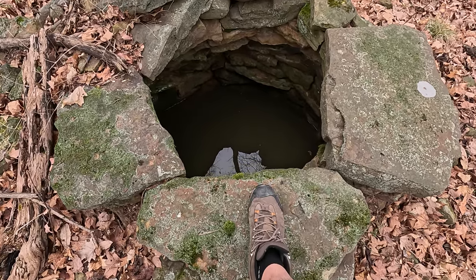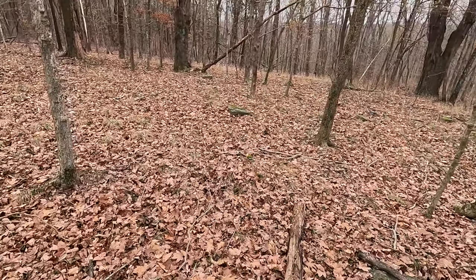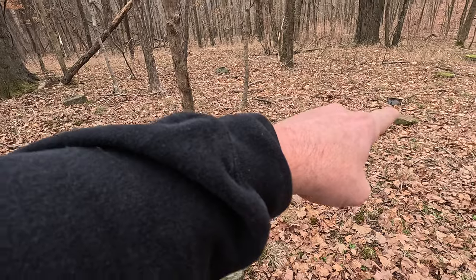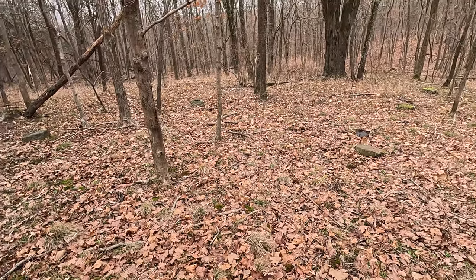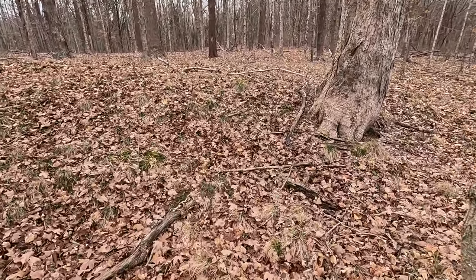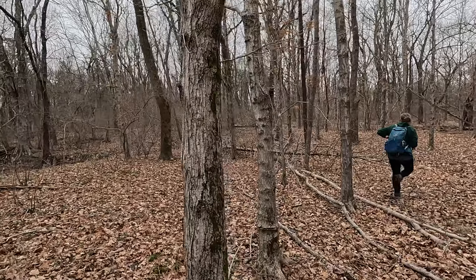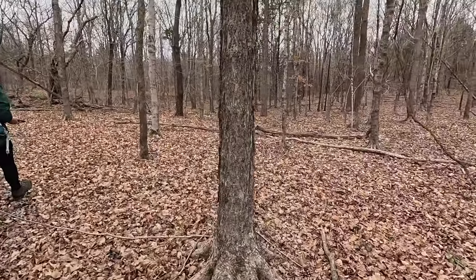Found an old home site — a little well here. I usually look at an old topo map to find these, but it's not listed on the topo map, which means it's probably older than the 1930s. Here's the foundation — here's where the cabin or house was, four posts. Old bucket there, some old fencing. Very cool, very interesting to find stuff like this. There's an old deer stand up here too. Really cool finding stuff like that.